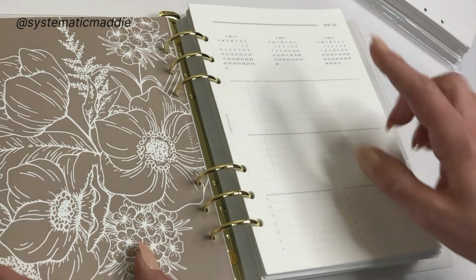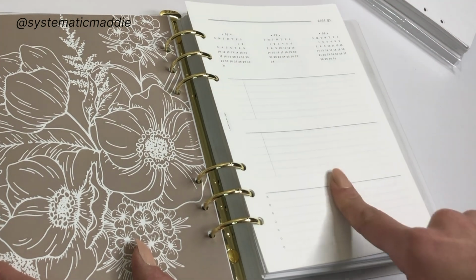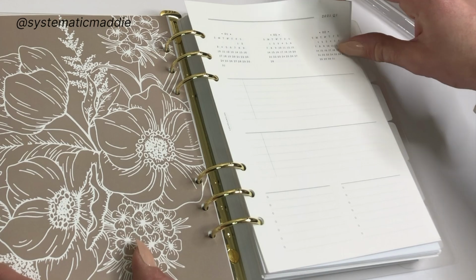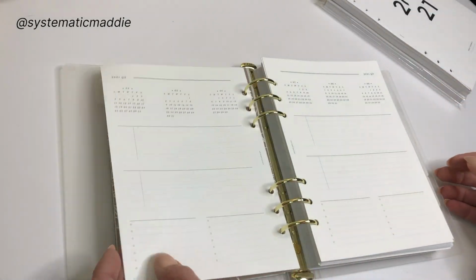I love having the reference calendars, and I love planning quarterly, so I was thinking I could use these possibly for content planning. This may be goal planning, we'll see. But I really like that it has a full year.